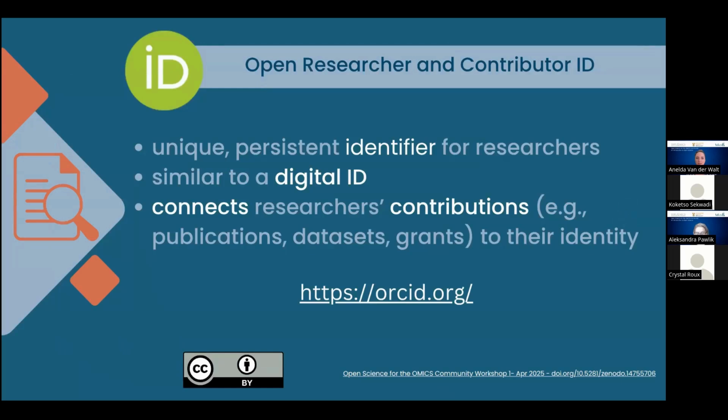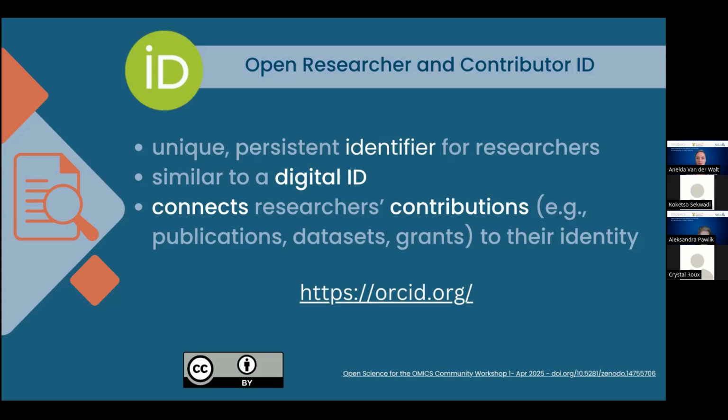So if you are working in a research space and you contribute to grants, publications, data or code, you can have an ORCID ID. And it really is beneficial. It's like a digital ID, like your South African ID or your Mauritian ID that helps the country to know who exactly you are, even if you've got the same name as someone else. It really helps to understand exactly who you are. And it's also a way for you to get recognition for your research outputs in one place.